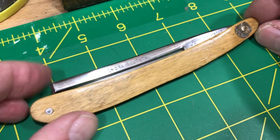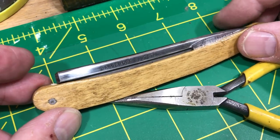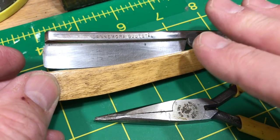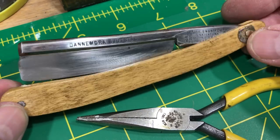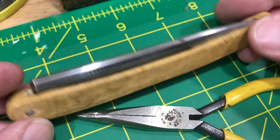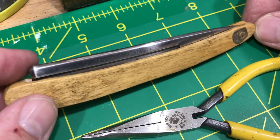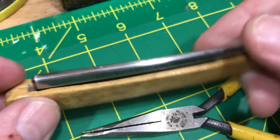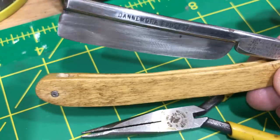It's about getting started, getting in the game. You look online and you see people showing these wonderful razors made by Zawada who makes the most gorgeous stuff I've ever seen — those things are big bucks and I can't afford them. This project is something I'm not done with — it's just where it's at right now. It's a couple of days of focus and interest. I had this for a couple of days before I planned my attack. You guys are the first to see it, actually. This is my hobby — it's not an art, it's a craft. It's not going to be in a museum, but it's good enough for government work and now I'm going to hone it and shave with it tonight.